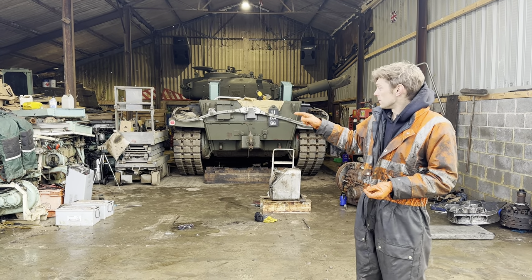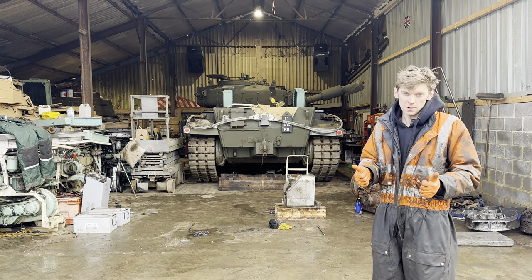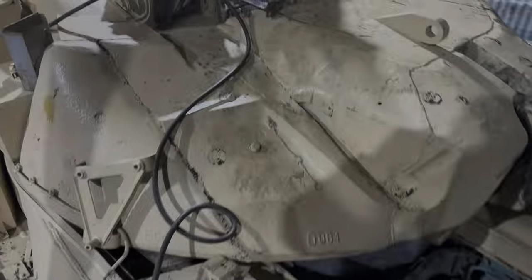And we need to put Cody's in the bigger part of the workshop so we can actually do the jobs to it and get it ship-shape, ready for Cody. So we're going to have a move around of stuff. Now we'll see how that goes.